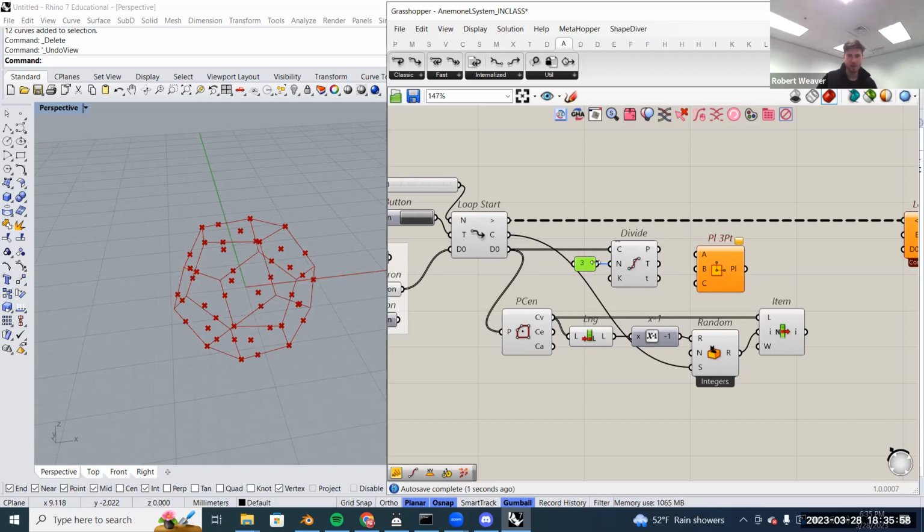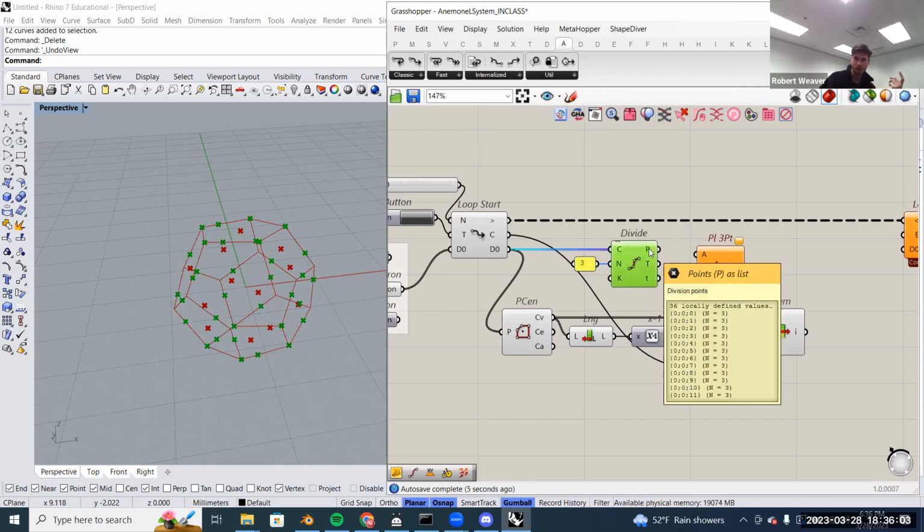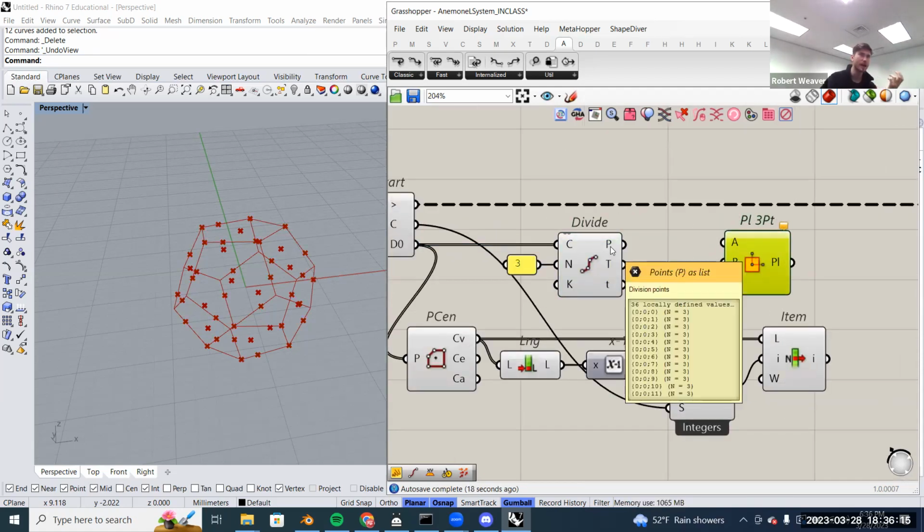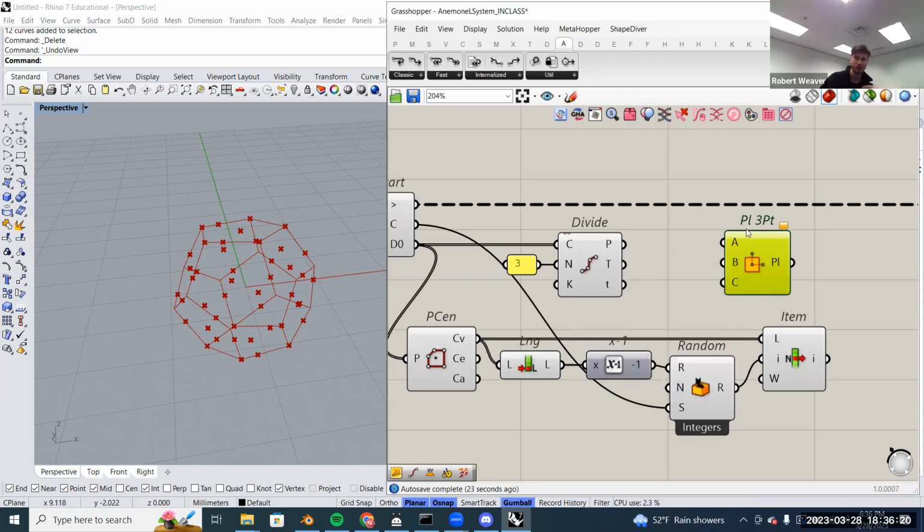And we'll use that value of 3 to go into the number, which will set the number of segments, which will set the number of points we have on each curve. So now we have 12 branches. Each of them have 3 points on the branch. So with those 3 points, you'll see that now all we have is a single output that has all the points in it. So how do we break that up into actually 3 inputs for this component?